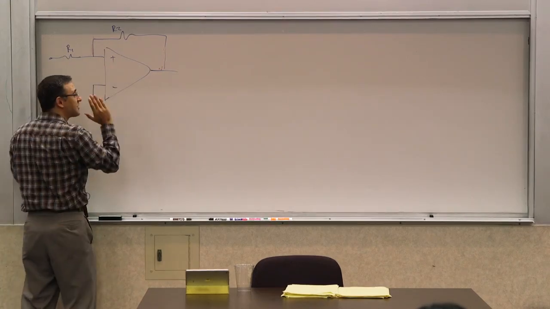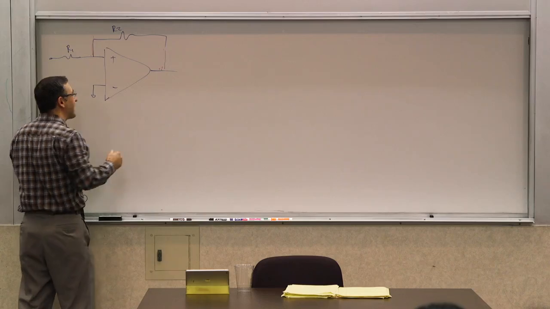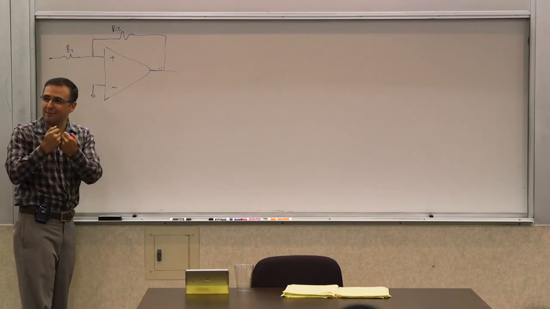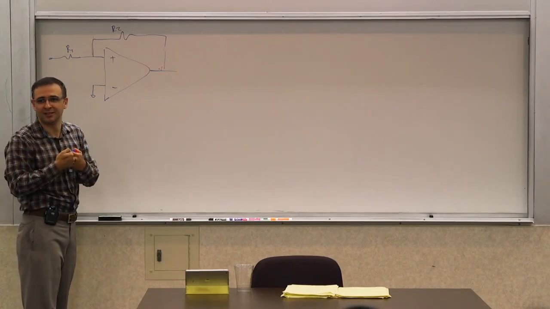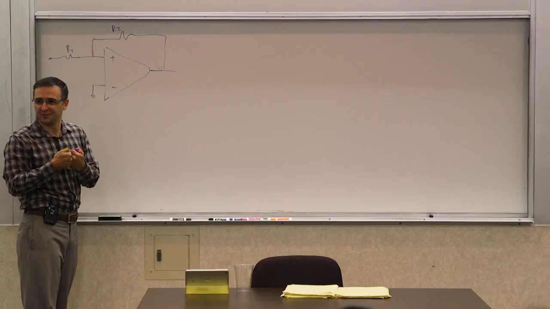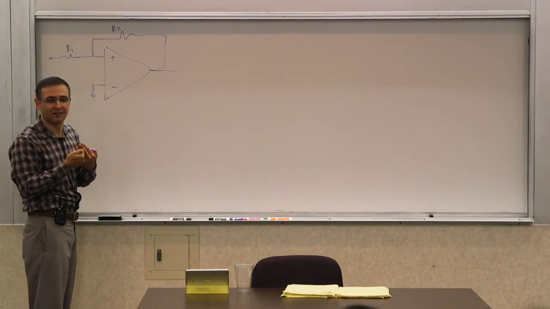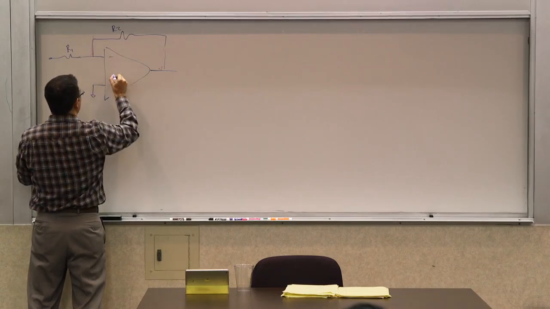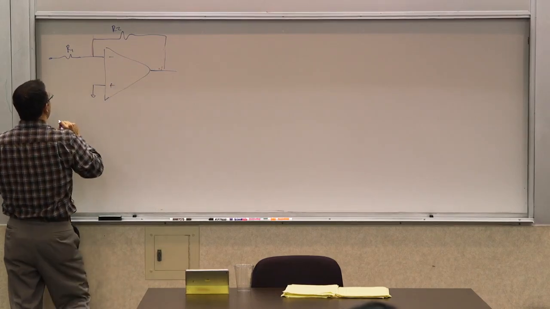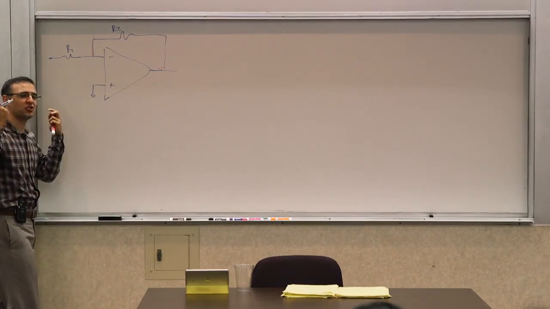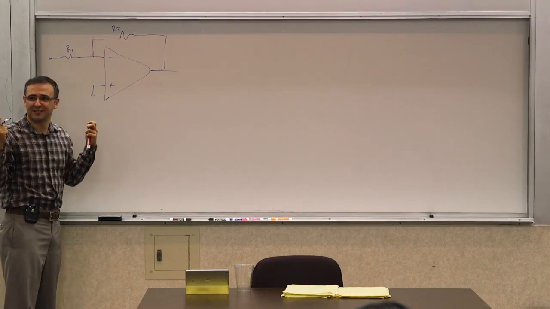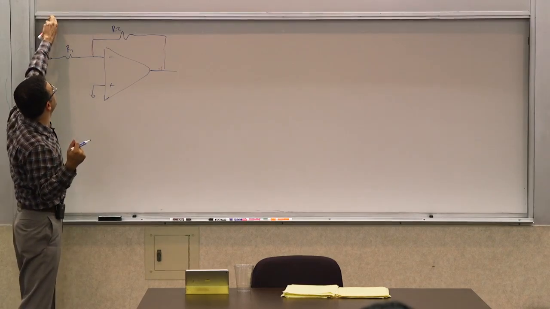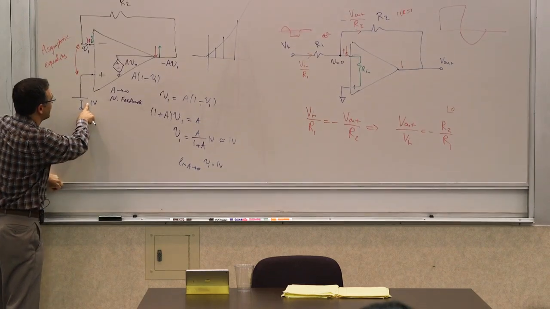So the feedback needs to be negative. There are 2 things. The feedback needs to be negative, and the input needs to be applied to the positive terminal, because you want it to be non-inverting. So for the feedback to be negative, this is the way feedback is negative, right? So now, remember superposition? Remember when I put a 1 volt voltage here, what happened?